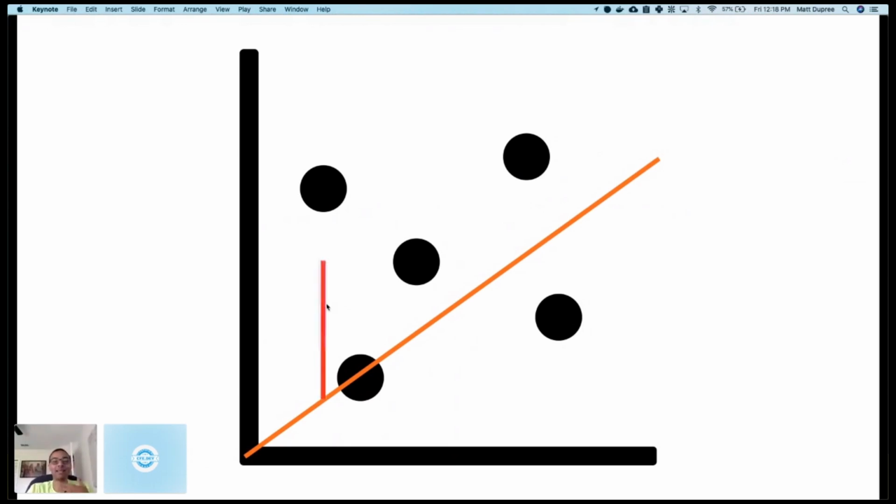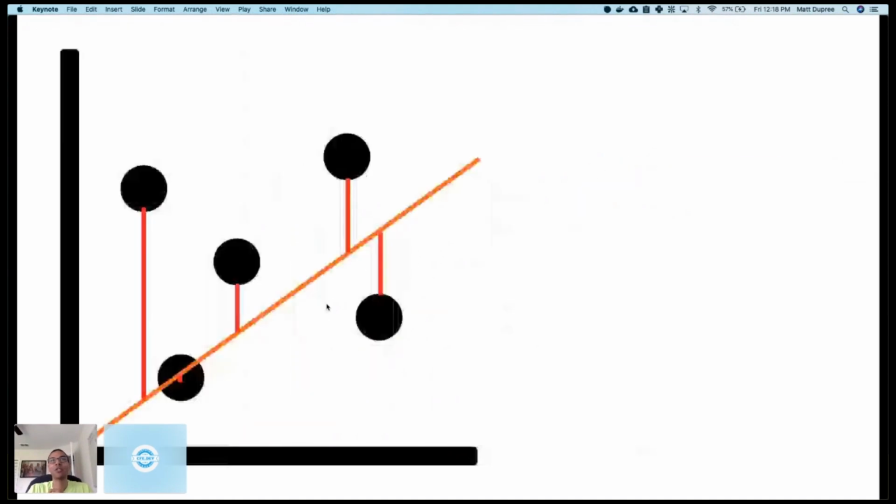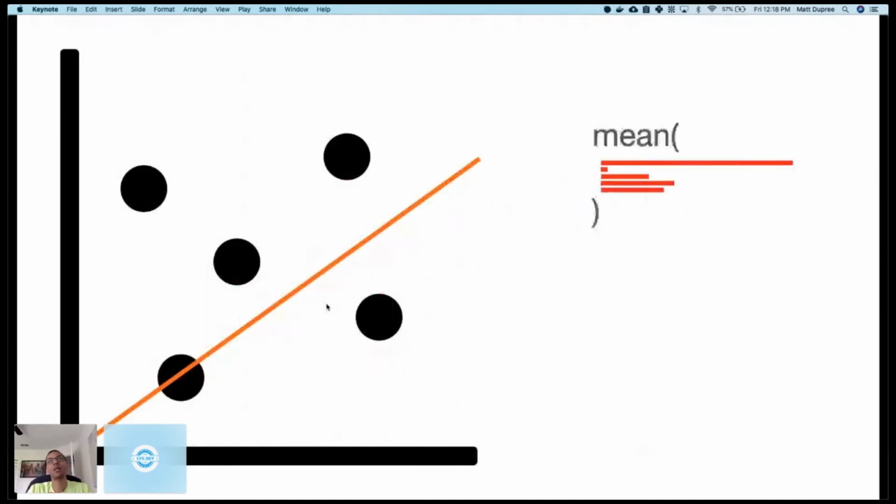All right, so if we have a better line of best fit here, if we, again, take the distance between our line of best fit and the points on the scatter plot and then average up the sum of the distances, then we're going to wind up with a smaller value here, which suggests that our line of best fit is actually better. Or rather, it suggests that our values for M and B are better. And so that's how we can objectively assess how good our guesses are for M and B.